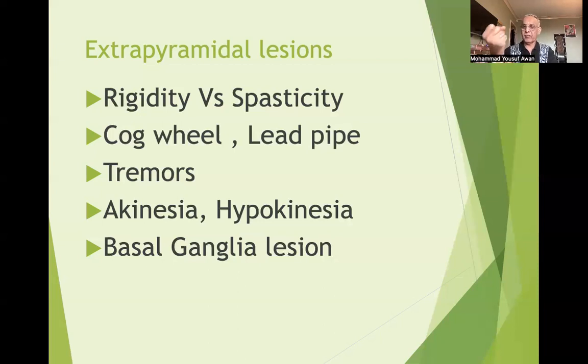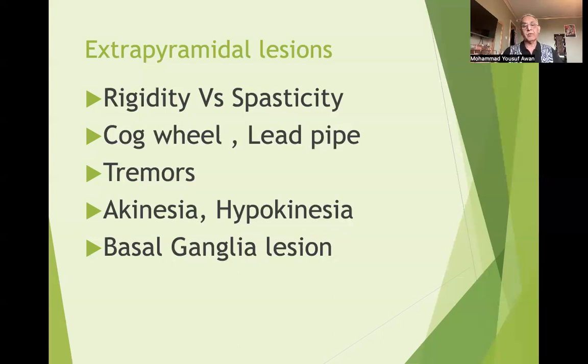So when you check for the flexion, it will be stiff, difficult to flex, and then suddenly it gives off the stiffness, and this is clasp knife rigidity. Sometimes it's called clasp knife rigidity, but this is basically spasticity and a sign of upper motor neuron lesion or pyramidal tract lesion. Similarly, you find increased tone in the extensors of the lower limb. But in rigidity, all groups of muscles are rigid and stiff, and tone is increased in all groups of muscles, so it becomes stiff when you examine the arms and the legs.